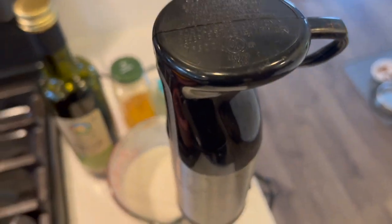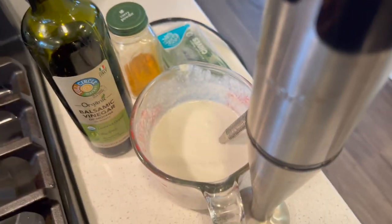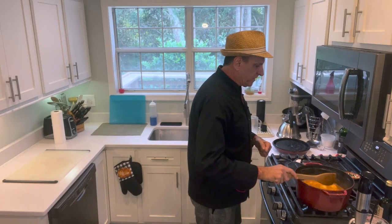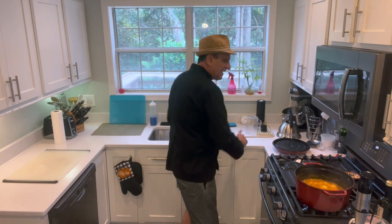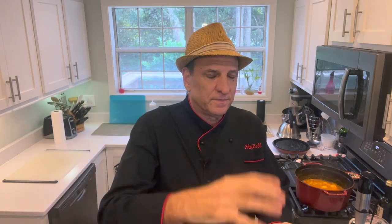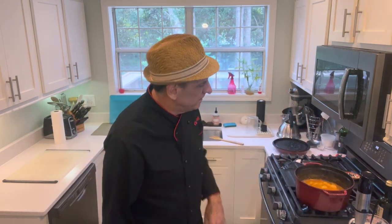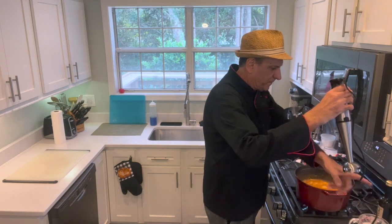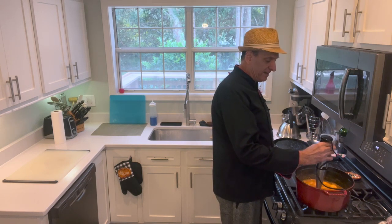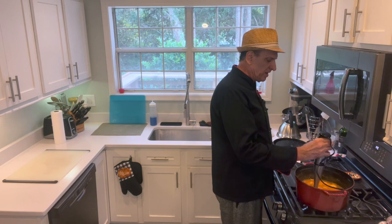Immersion blender — my motorboat. I'm going to put that in here, squish it around and see what we got. Looking good so far. The trick with these things is you can't just put it all the way to the bottom — you've got to coat the bottom and slowly work up to the surface, just slowly go up. Put it into the soup first and just try a couple of spurts. Looking good — keep it on and go around.